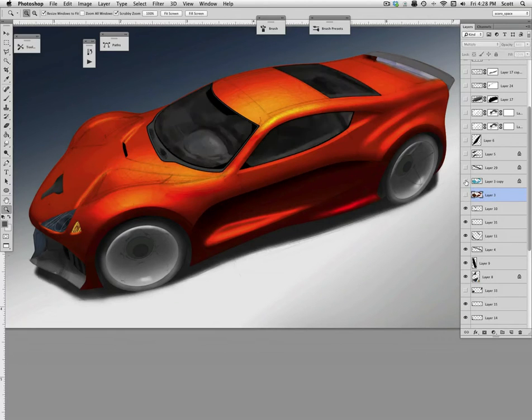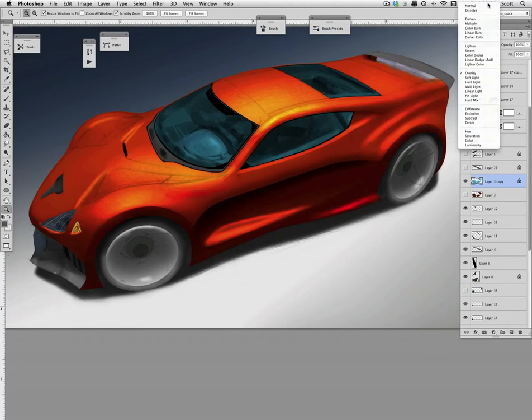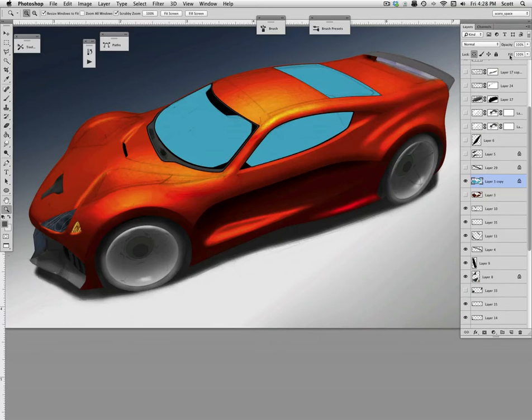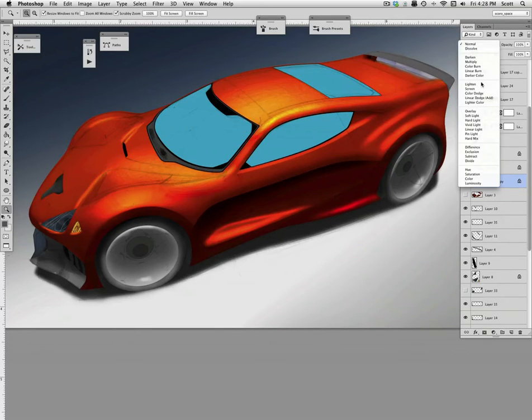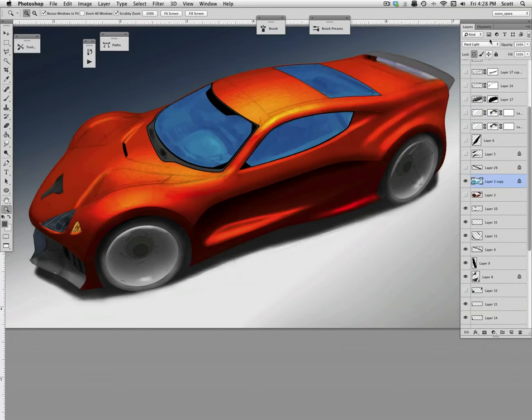But in this case I wanted to colorize the glass, and to do that I like to use either hard light or overlay. Hard light works well when it's very light behind the glass, but if it's dark, overlay is better. Because when you do the hard light, it looks like it's a bit too opaque, and it's not just tinting the color, it's actually changing it.